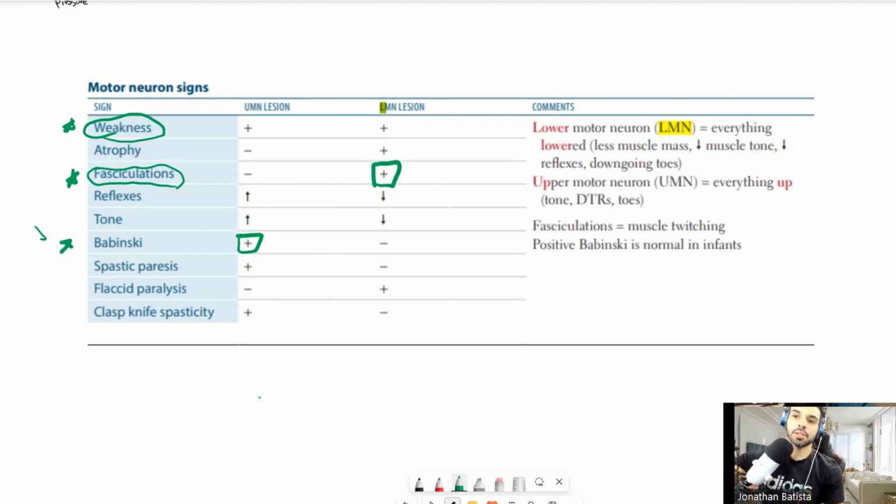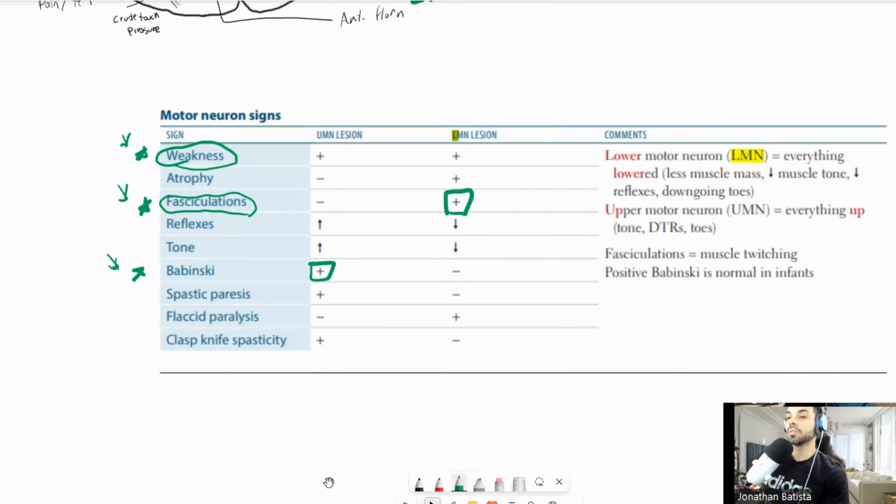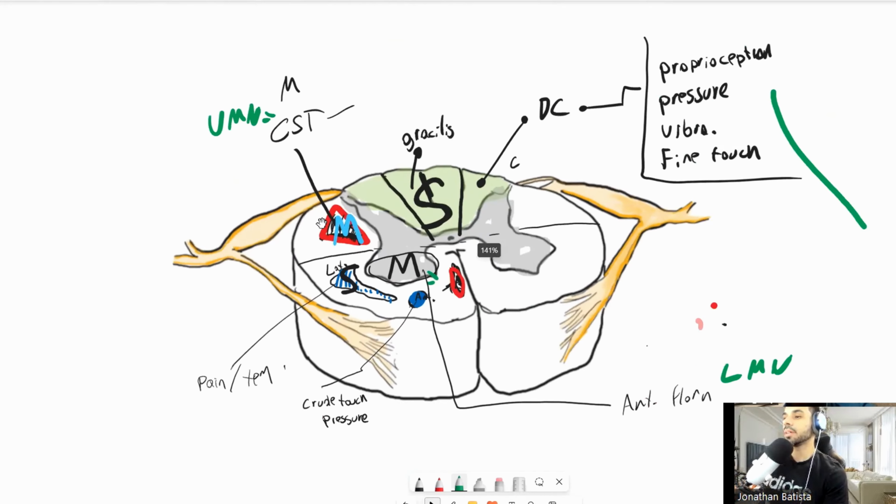So this is something that I would take a note of. I've seen this in questions already. So I would just ask you this further down the line to make sure that you guys can remember the difference between the two. Now, I emphasize it so much because it's high yield.